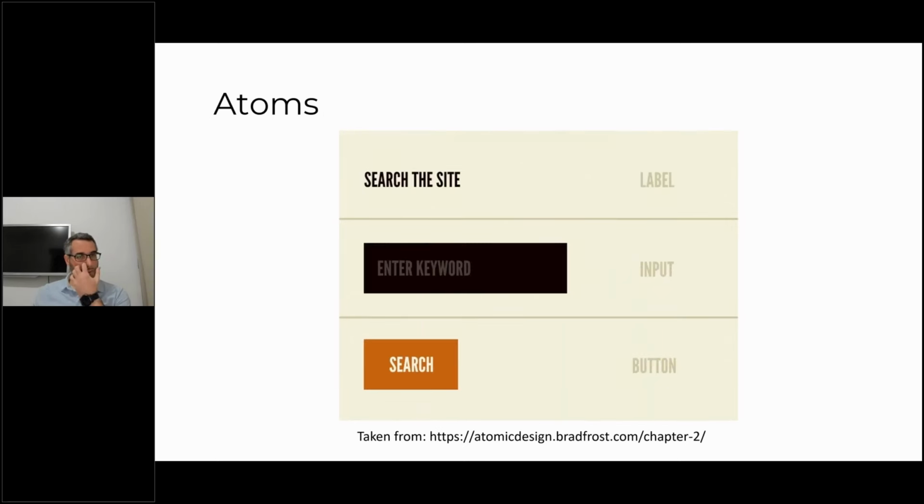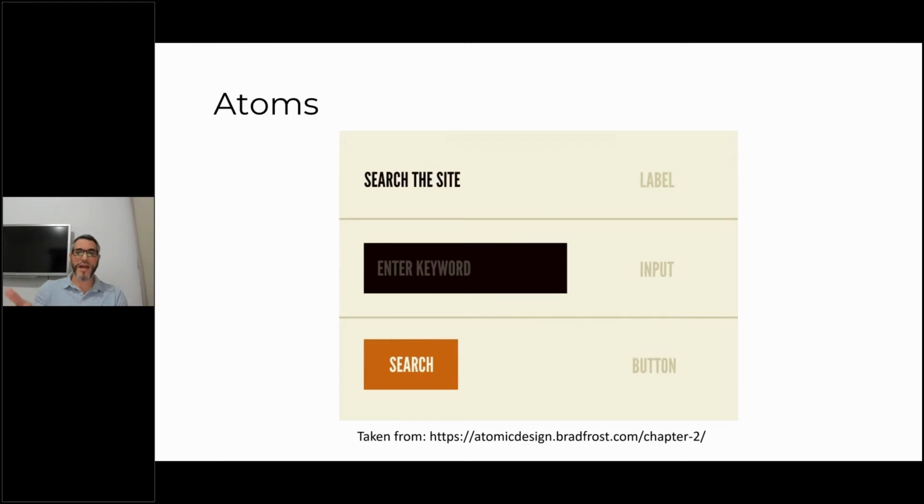We're starting with atoms. An atom, like in chemistry, is the smallest part of your design. What is the smallest part? Because everything is created with atoms in nature, in chemistry, then in design, the atoms are the smallest components which have some small behavior.